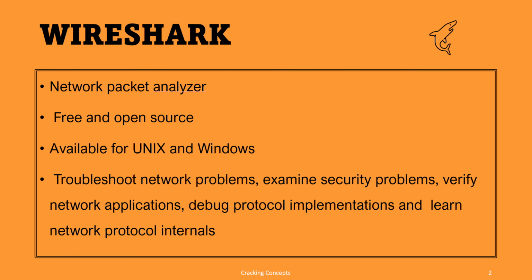Wireshark is a network packet analyzer. Now, a network packet analyzer presents captured packet data in as much detail as possible. You could think of a network packet analyzer as a measuring device for examining what's happening inside a network cable, just like an electrician uses a voltmeter for examining what's happening inside an electric cable.